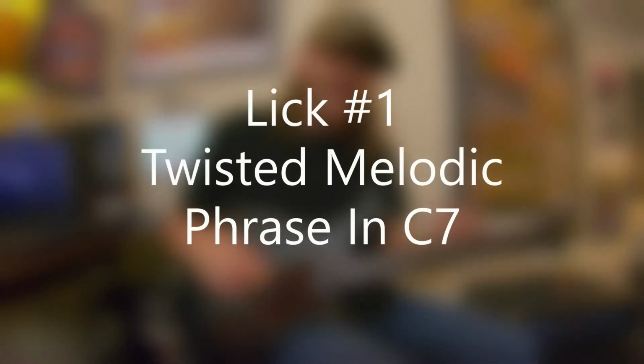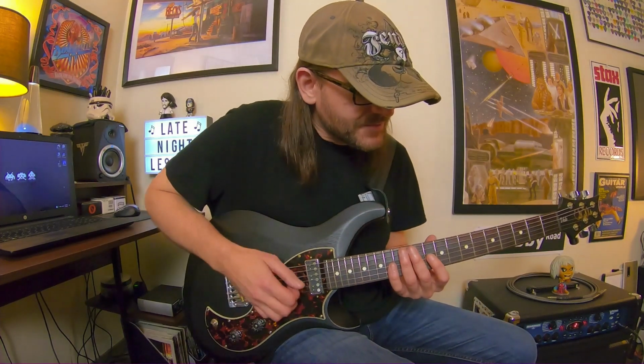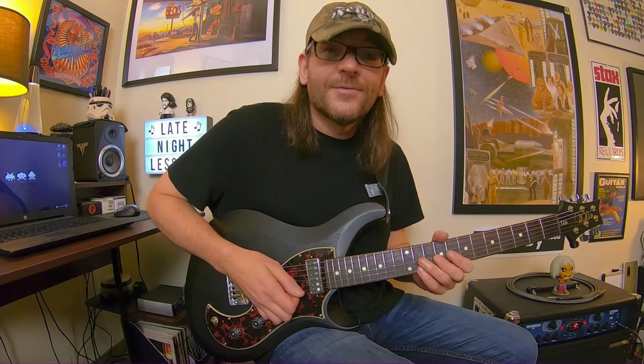The first lick is this melodic kind of statement or phrase, and this is a side of George's playing I've always admired, these unusual and kind of twisted melodies and phrases that pop up in his playing. Something like this. One more time.